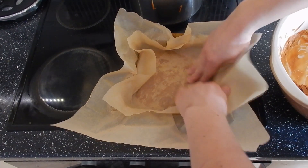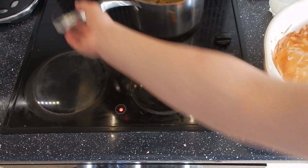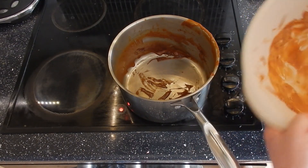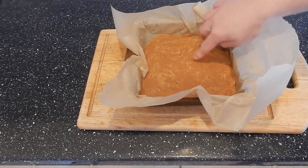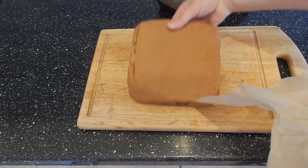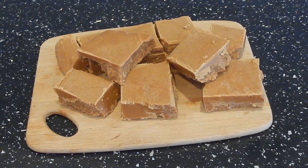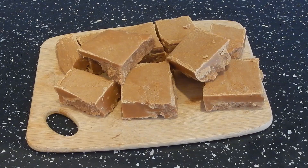Now we've pressed that in, I'm just going to leave it on the side. Quick piece of advice when cleaning stuff that's had fudge or caramel in it: fill pans with water and boil them. If it's a bowl, pour some kettle water into it, let it sit, then rinse and wipe it out. It's been a couple of hours and it's set up quite nicely. All that's left to do is portion it up. The fudge looks quite good and does taste great, but it's a little crumbly and hard to cut — I probably overcooked it by a minute in those last two minutes. If that happens, use a hot wet knife and that'll slice through it much better.